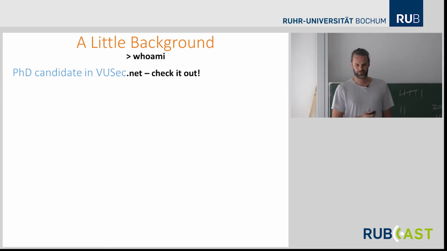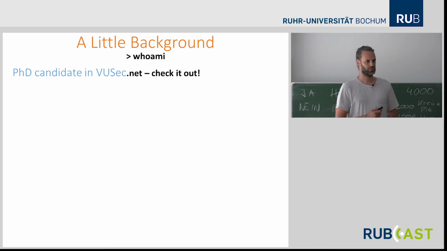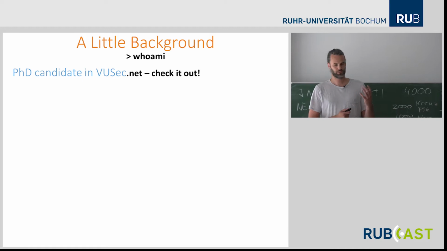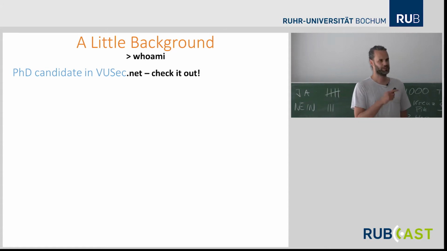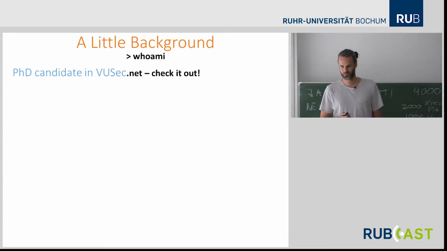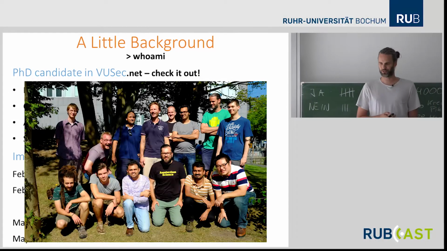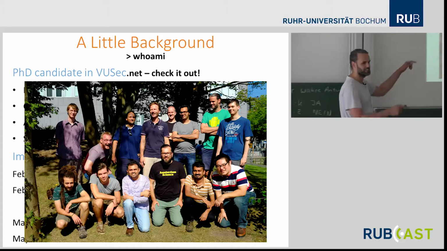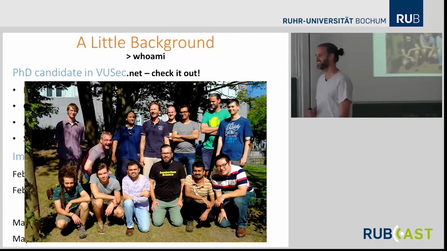So who am I? A little background. I'm a PhD candidate at VUSec, which is our network and computer system and network security group in Amsterdam. We have a very cool website, WordPress. Check it out. We have all our projects there. We have nice videos of what we do. This is a picture of our group. And so the guy in the middle there, he's sitting over there. This guy, that's Herbert Bos. He's the professor of our group.